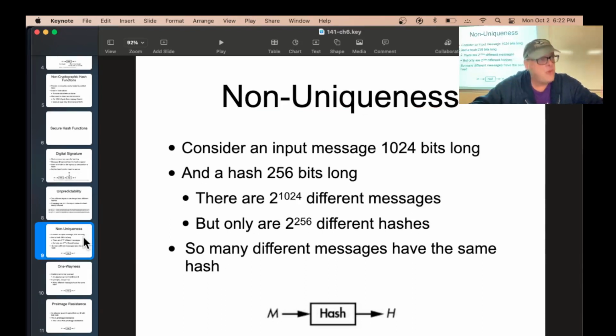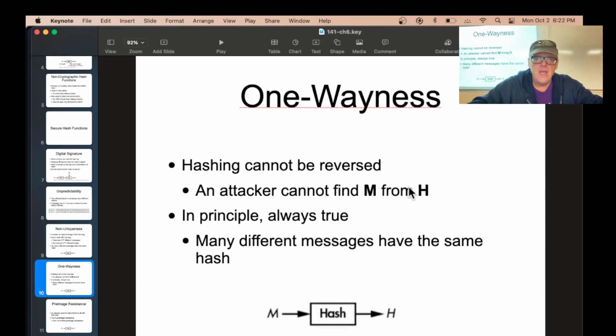Now, by the way, in practice, there usually is, because you hash something like a password, and there's really only going to be one message that is of a reasonable length and using printable characters and things like that. But in principle, it's not a unique transformation back. And so that one-wayness is another property you want. You want it so they cannot reverse it. That's the point of it. If they could reverse it, it might be a function good enough for some things like CRC32, but it won't be good enough for cryptography.